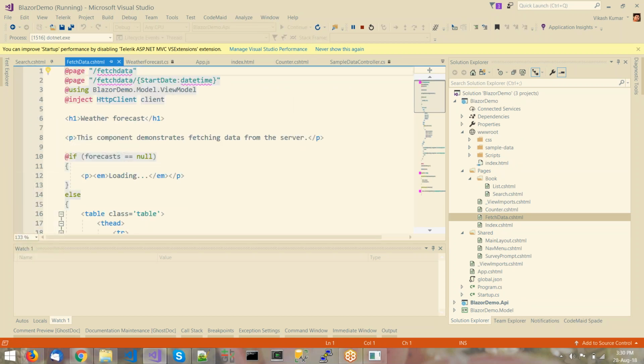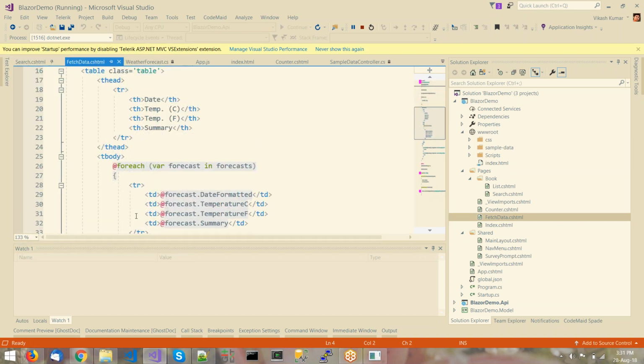This is the same example that we had seen for the weather forecast, but in this one I have modified a few of the things, like I have passed the parameter over here. Even for passing the parameter, it is as simple as this. Over here, I'm just specifying that it has to be of type DateTime, like the typed routing we have on the web API itself as well. In a similar way, this would work also. And the other cool thing is you can have your DI available over here. If you have services or anything, you can just refer to that class at this place. That's all done.